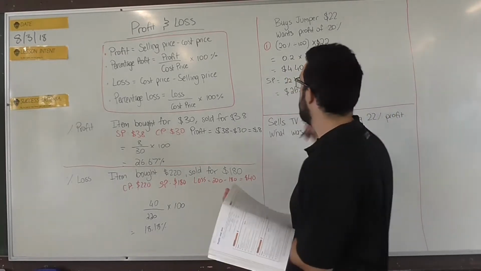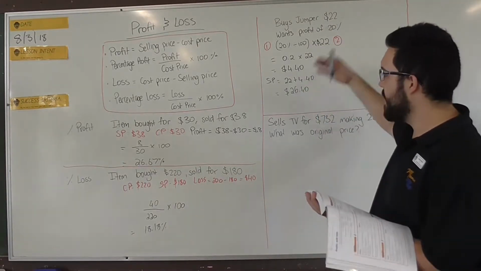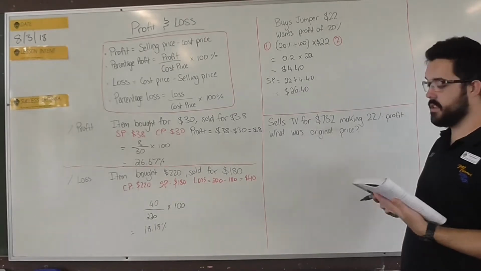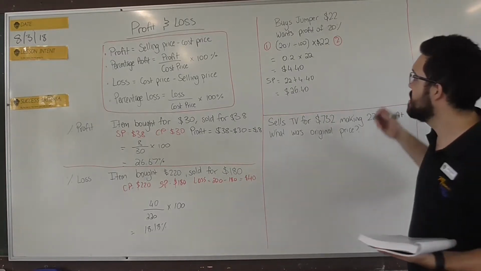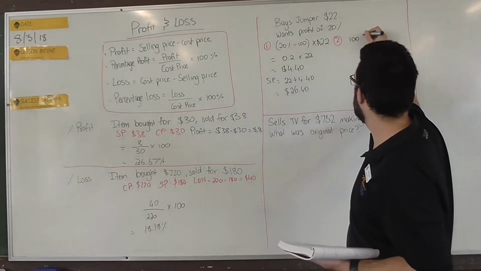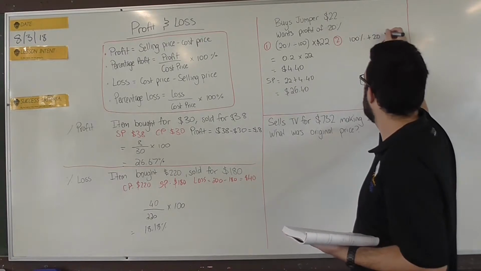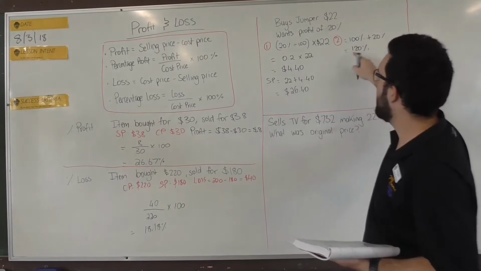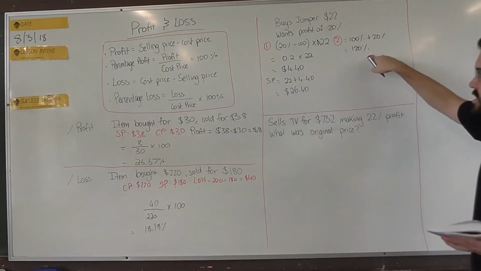Now method two, a little bit different. Instead of finding a value and then adding that value on, we're actually not going to find the value of $22. We're going to add 20% to our existing percentage. So we know that $22 is 100% of our cost. Okay? Now we want to add 20%. So we want to find out what 120% of the price is. Okay? So this is our new percentage.